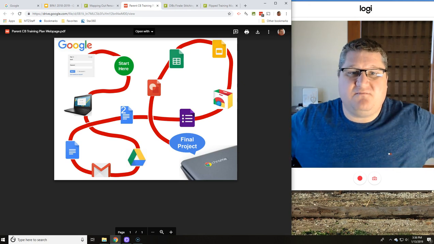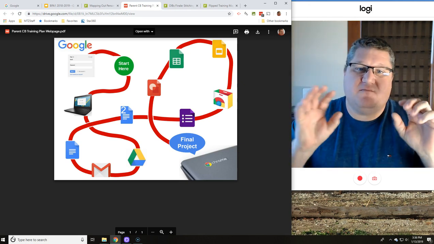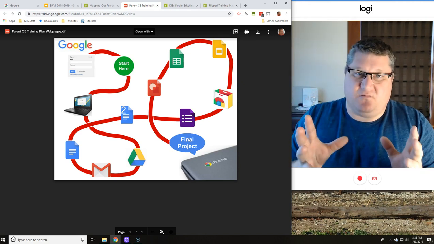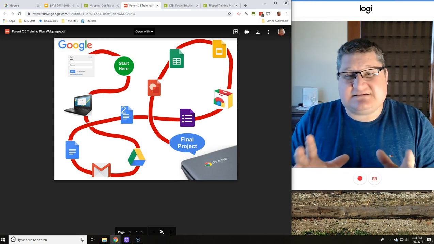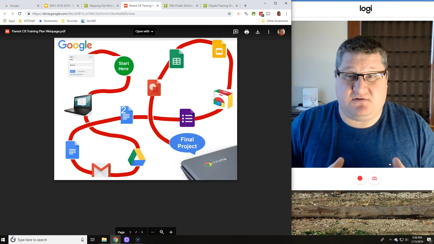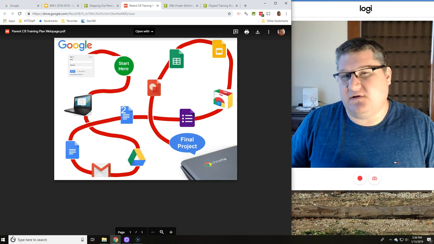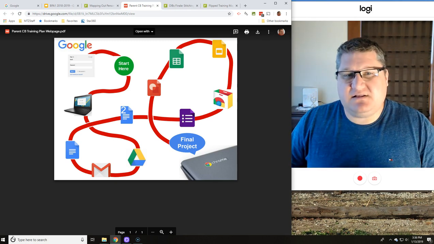You can record what's on your screen, put it into a format and into a framework that is accessible to students 24/7.